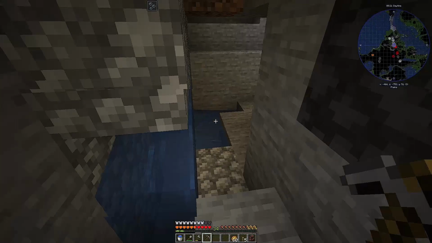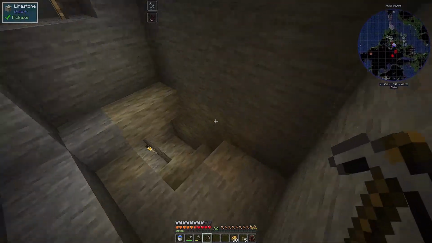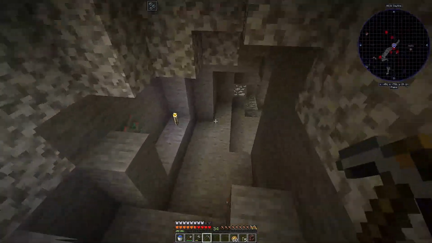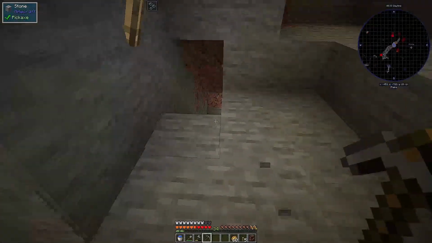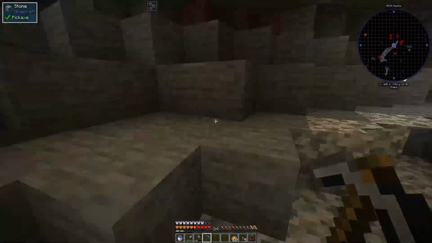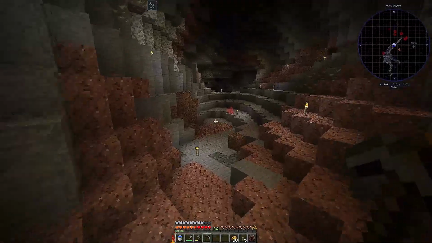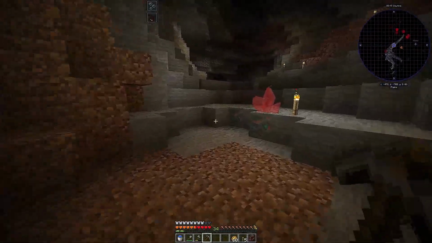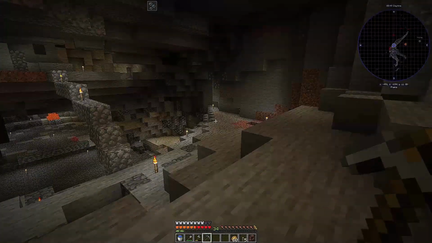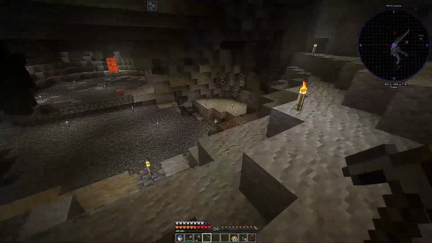I wonder where they're coming from. Must be a little pocket or a little tunnel that I'm not seeing. All right, so we work our way down. Here we go. Okay, here we are in our big open mine shaft area.